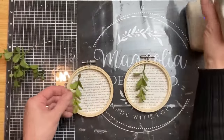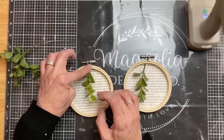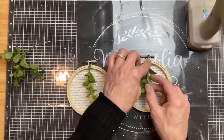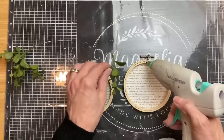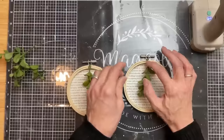Next, taking one little branch of greenery from some faux eucalyptus, I'm going to glue that right there at the top of the hoop, right on top of the wood, and then we're going to cover up the end of the greenery where we glued it with a little bow.